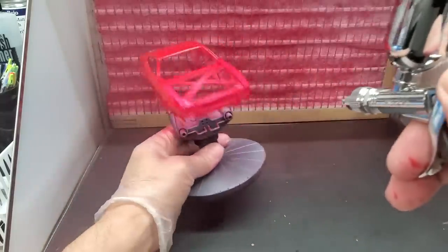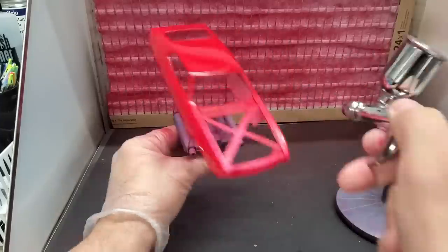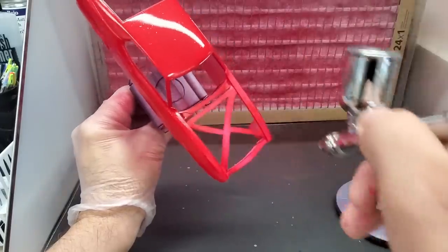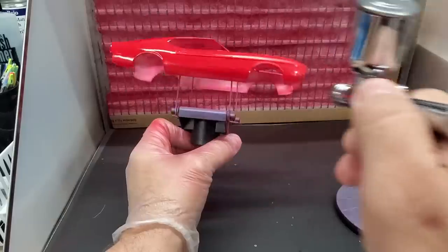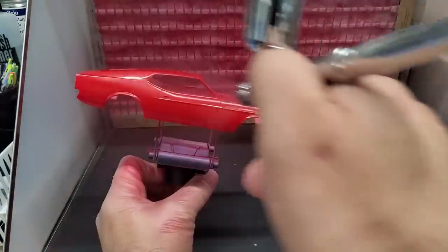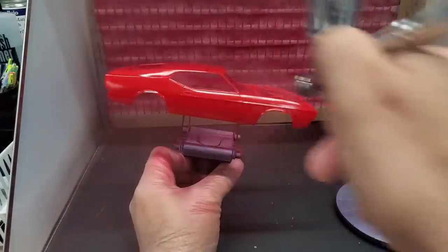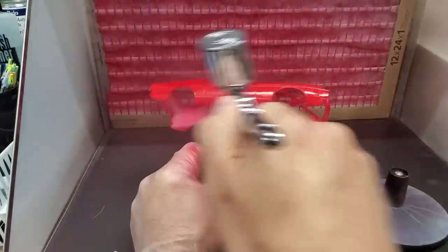Loading it up, guys. I'm loading it up. Don't lose your grip on this thing. I'm not going to get this perfect, but I just wanted to load it up, you know, because this stuff really takes forever to dry. Take my word for it.